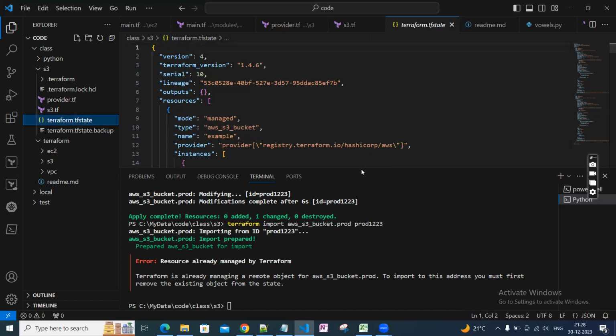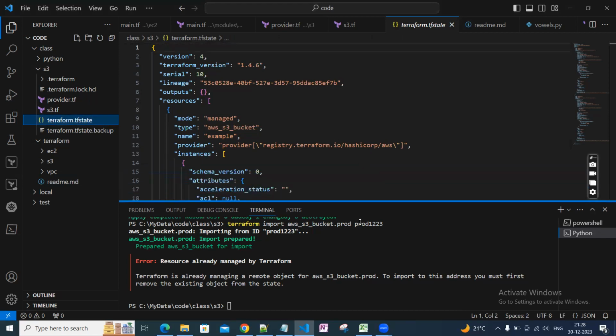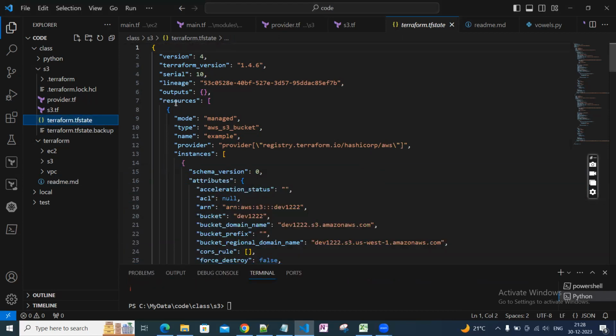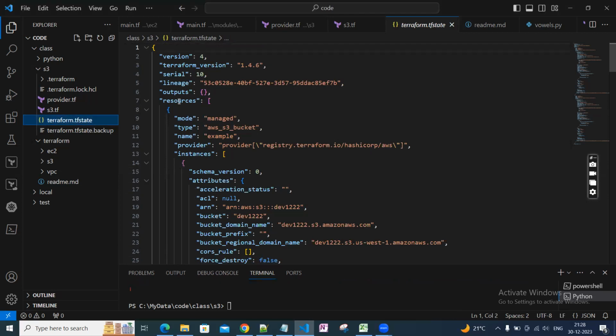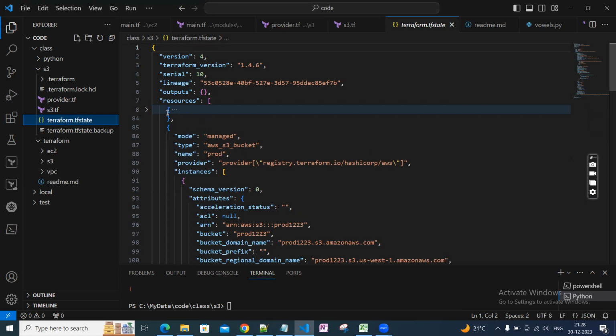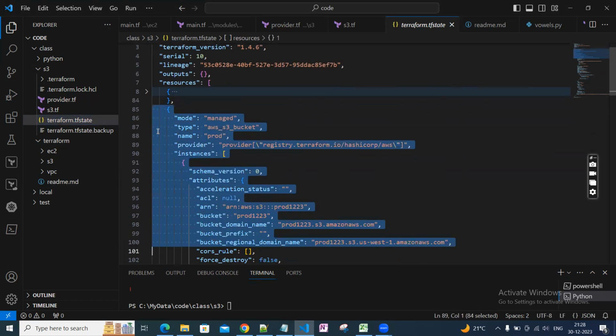The state file is nothing but a JSON file. So this is a resource block, and this resources block will have different resources. This was one resource and the second one is this one from here, which is the prod one. So let's remove that.